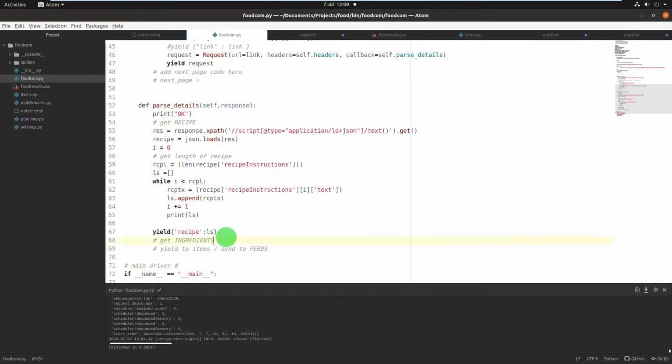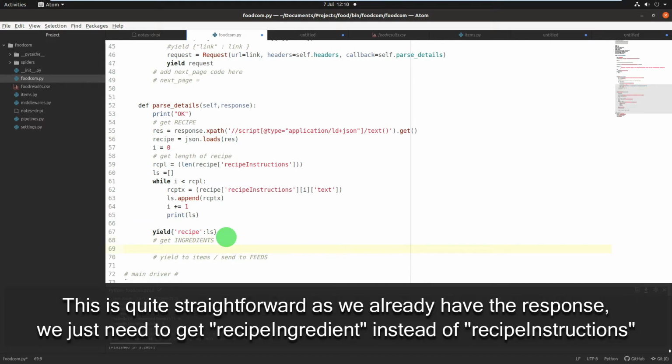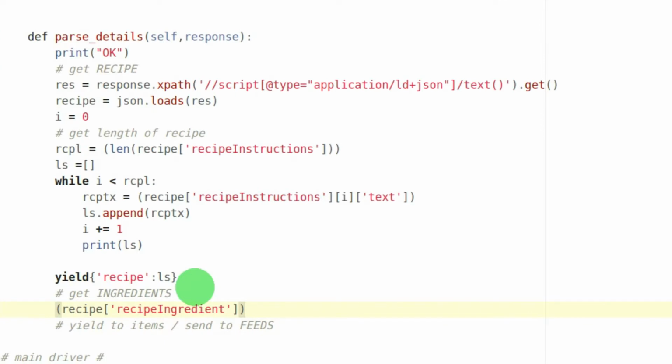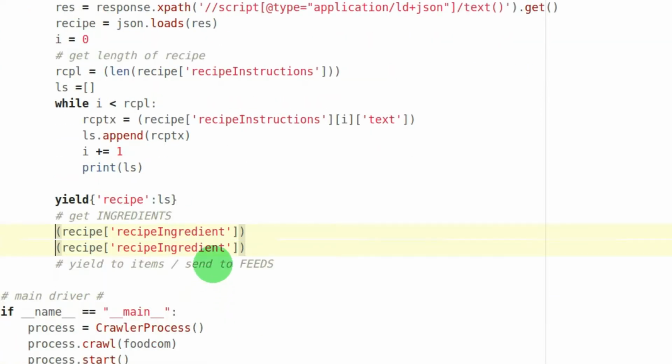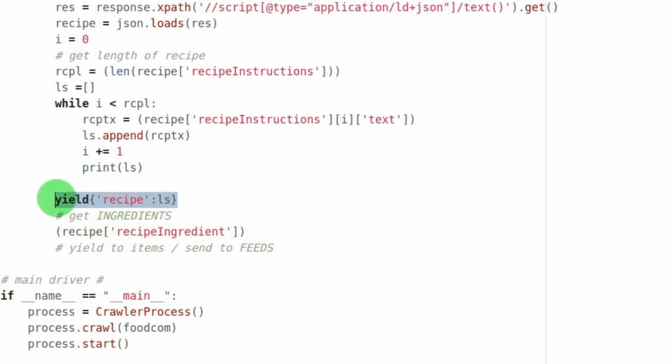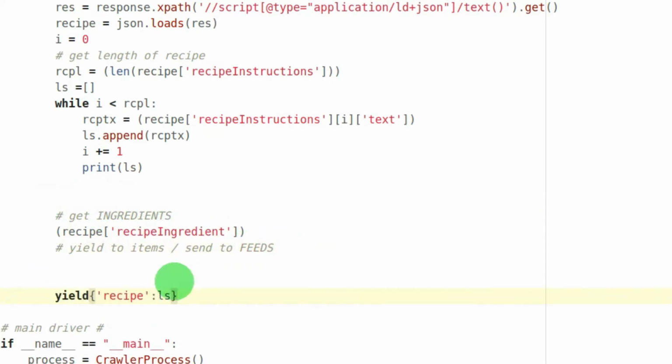So for the ingredients, we're getting in the swing of this now. So let's just move this down. Yield needs to be at the very end.